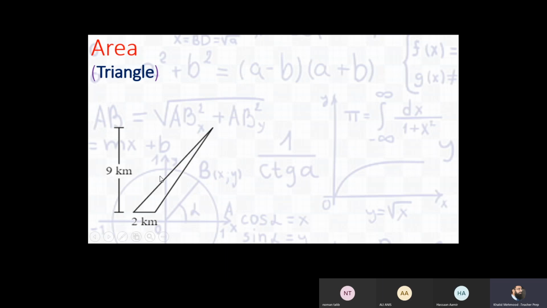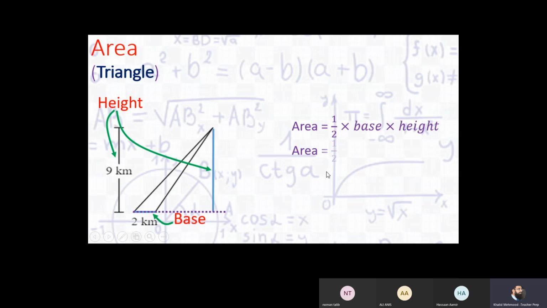Now this is a triangle, but here it's a little bit technical. You can see this is the base. And why is this the height? Because from the base, the ground, it reaches the top of the triangle, so this will be considered the height. Sometimes the height is inside the triangle and sometimes it might be outside of the triangle, and this shows the base length till the top edge of the triangle. So this is the vertical perpendicular height. That's why our area is like this, and we have the answer.